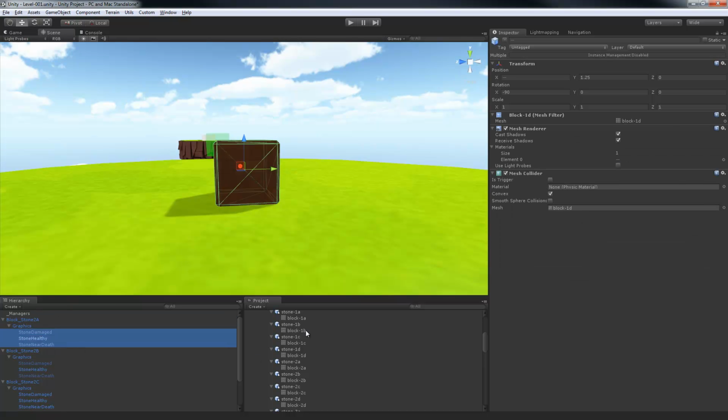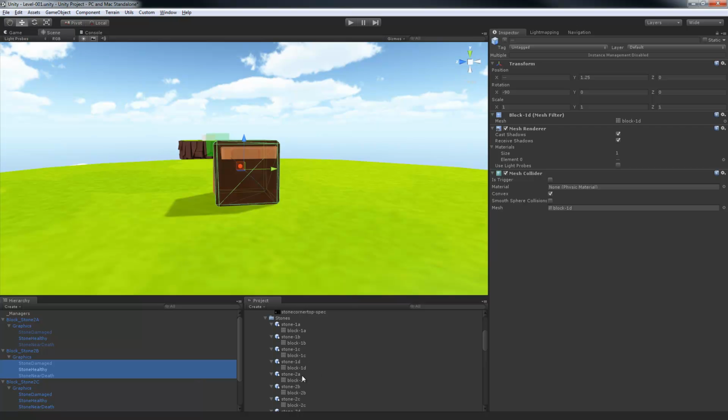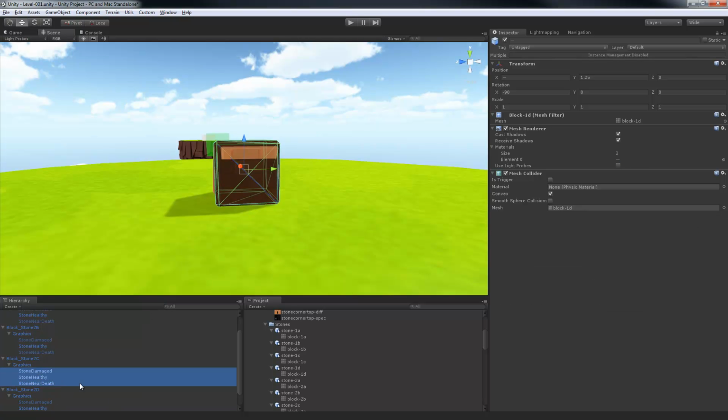So 2A, let's grab 2A, 2A, 2B. I was going to make a Shakespeare based joke when referring to the 2B block, but I didn't.